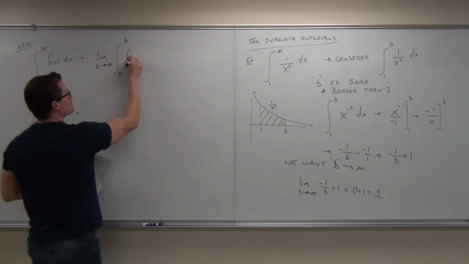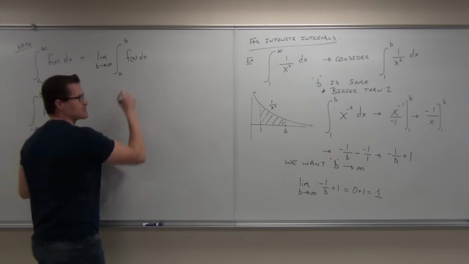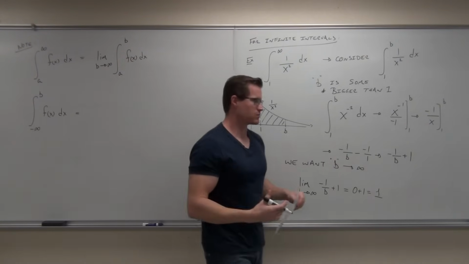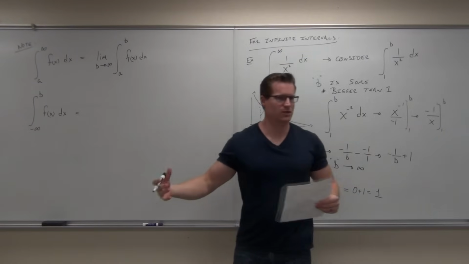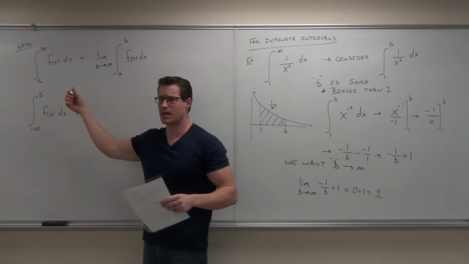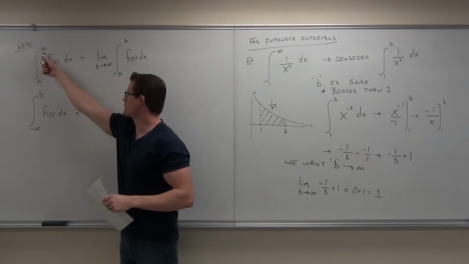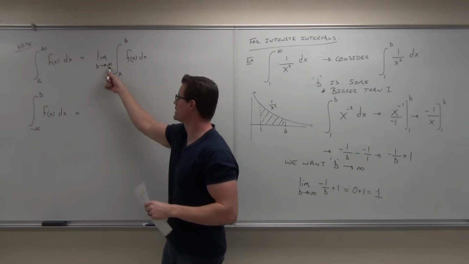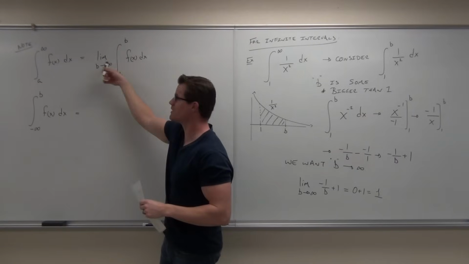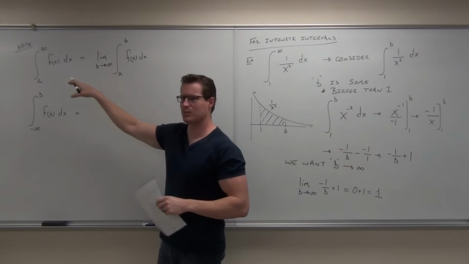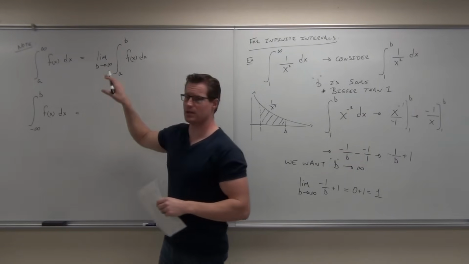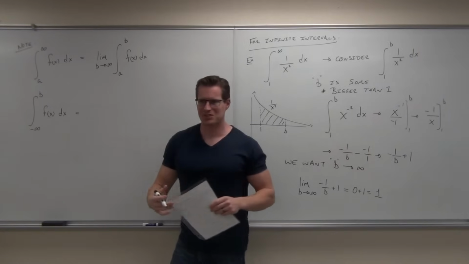Now, the integral itself, this is where you guys get a break. The integral itself is doable. I mean, it's everything that we've done so far. So basically, the only thing I'm teaching you today is this. That's it. That you can do this. That instead of an infinity, you put a limit as b approaches infinity of b. This is still infinity when you think about it. We're just making it a little bit more doable so we can actually evaluate the integral. That was a lot of words. Did you understand them all?